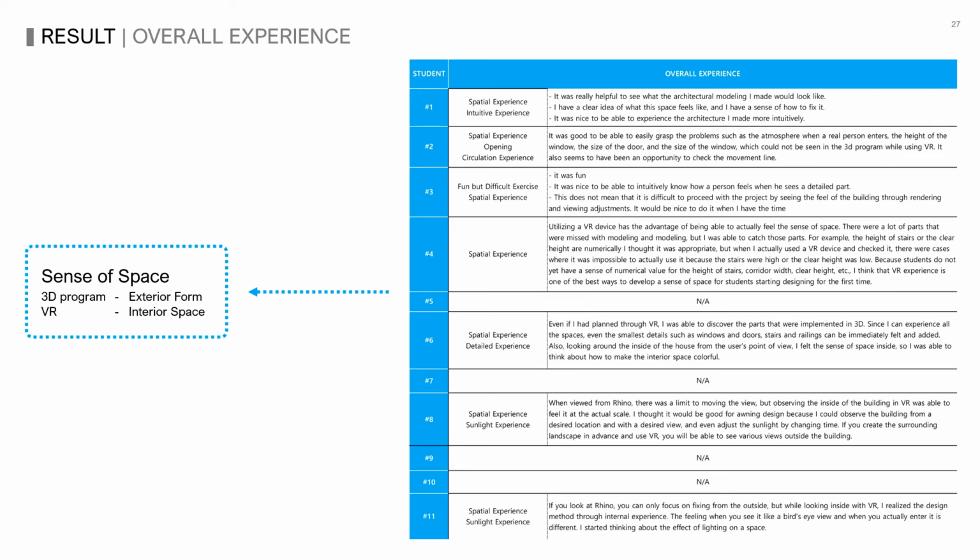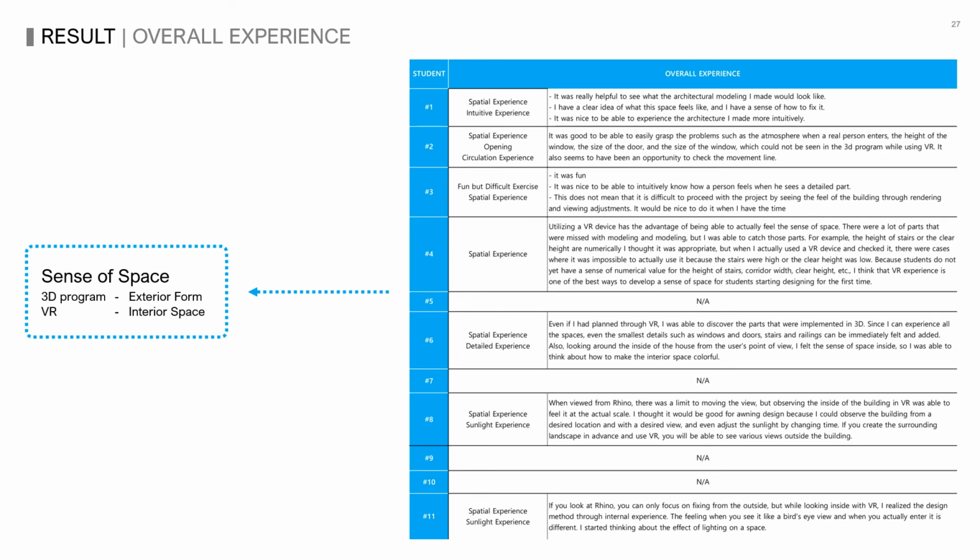before, using traditional methods. But when they got into the VR environment and looked at their space at one-to-one scale, they got more sense of space. That's why they talked a lot about the dimensions of the spaces, the height differences, or the stairs and vertical circulation, which felt different from what they had anticipated before.